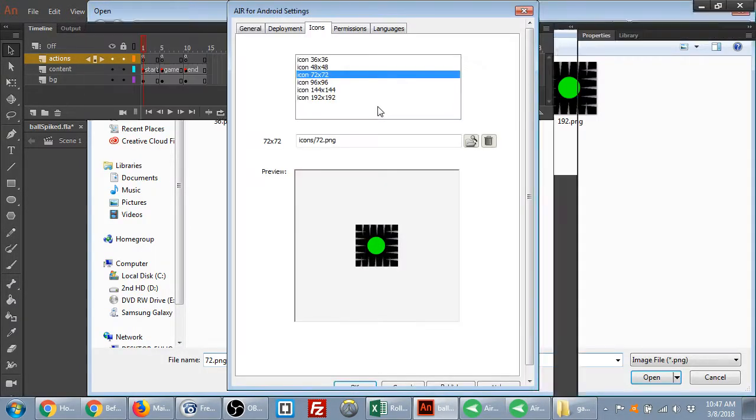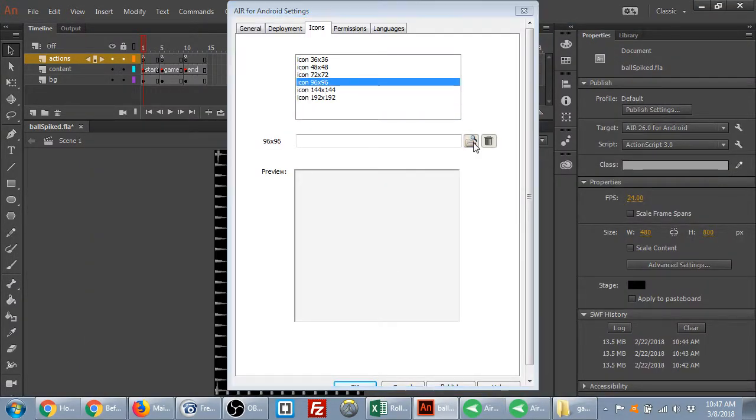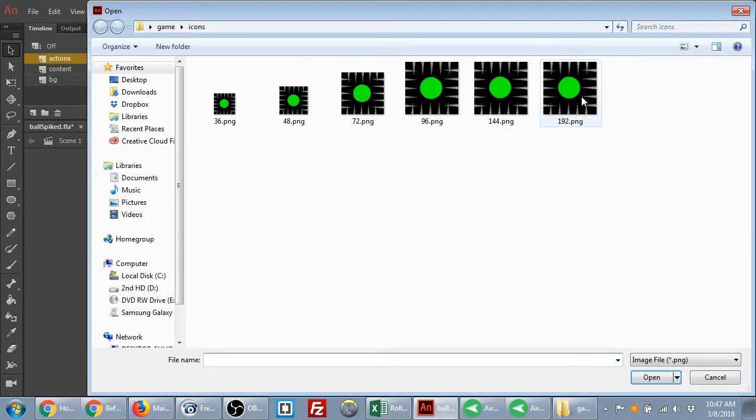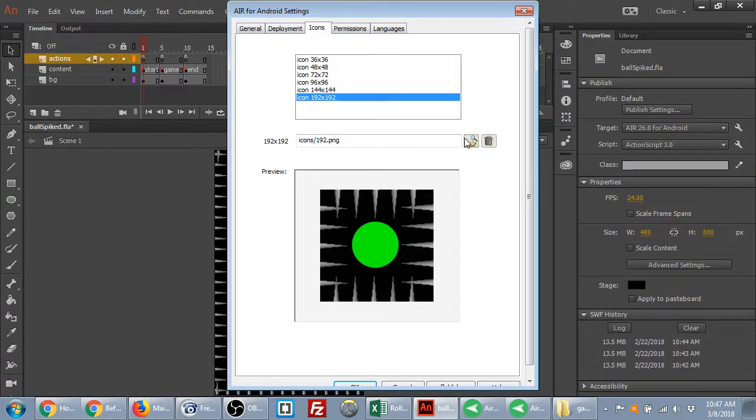72, browse for 72. If you do this on the iPhone, there are way more sizes. What is this, 5? There's 6 sizes here. On the iPhone, gosh, I swear there was like 12. It's a bunch. But these are all the different sizes of icons that they're going to need for the different environments that you access this app on.